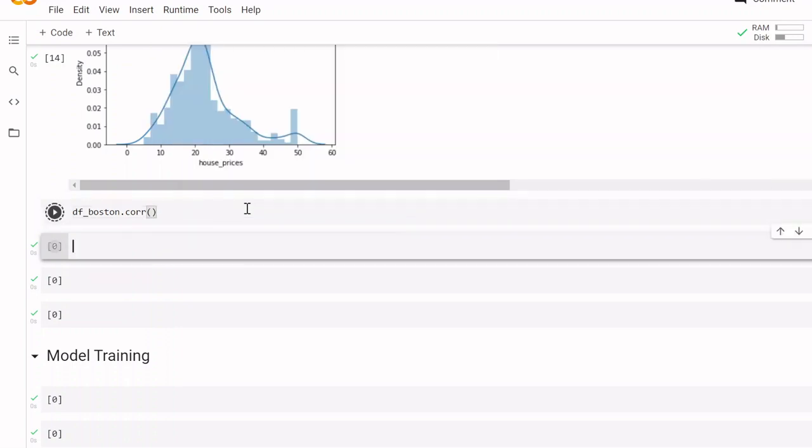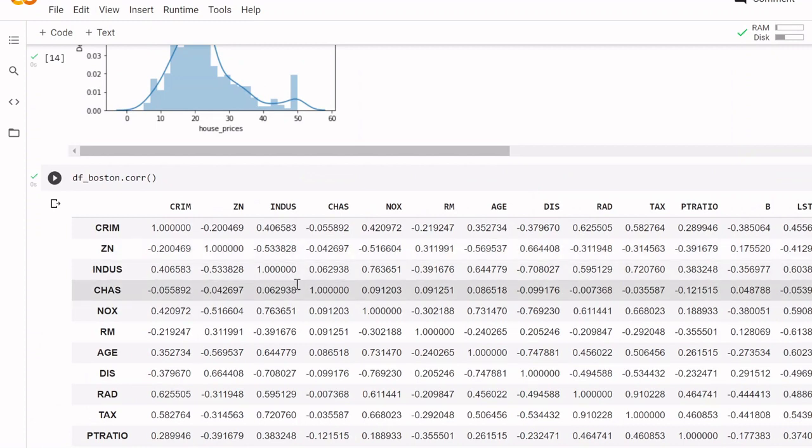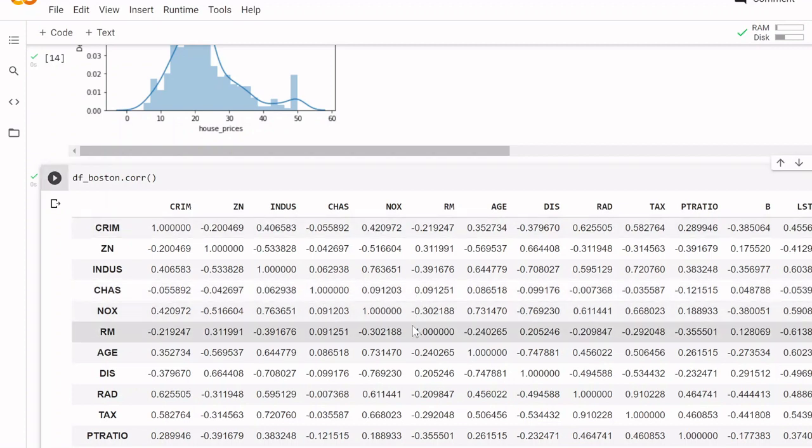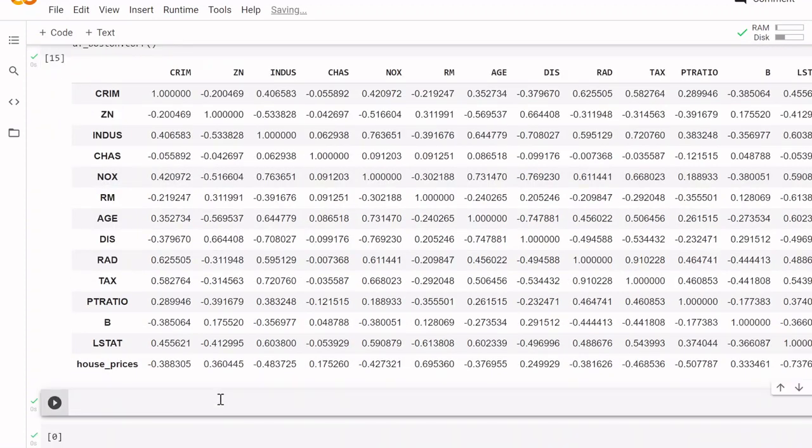So what this does is it's going to produce a matrix that shows you the correlation between all of your columns. So if we look at some of the corresponding columns, we can see how they're correlated and what are the numerical values that display the correlation. And that's the numerical way of representing it.